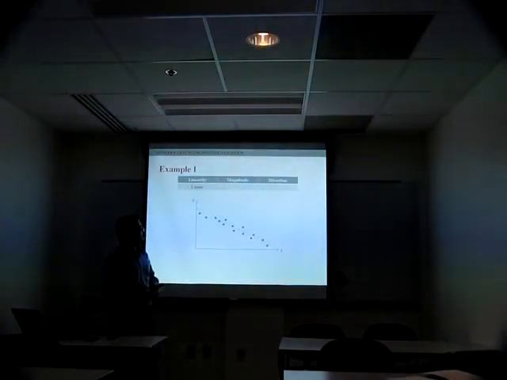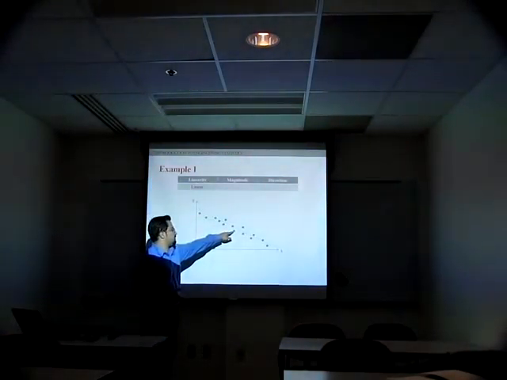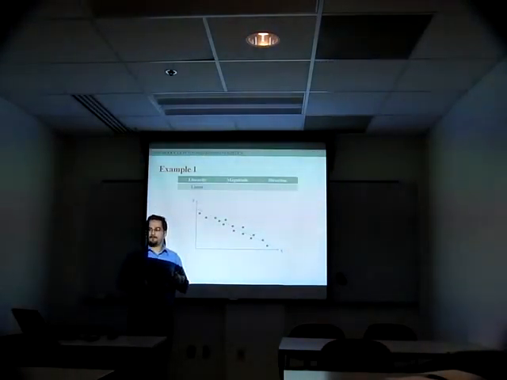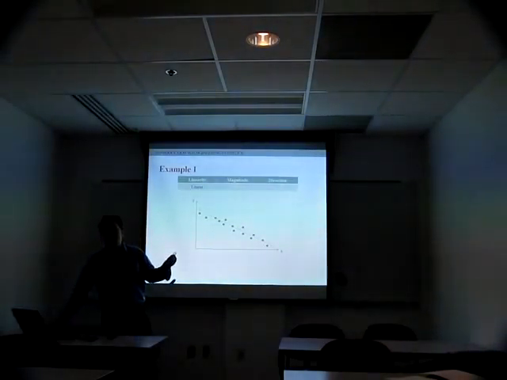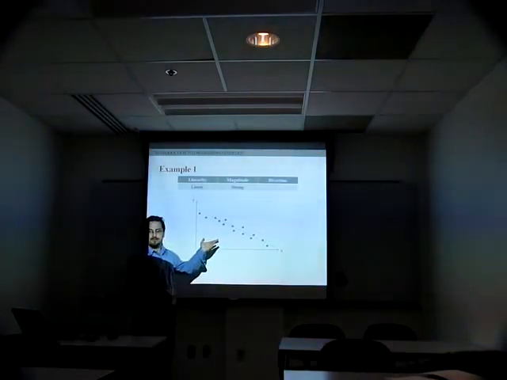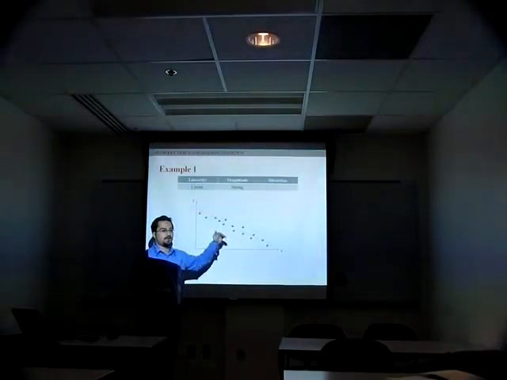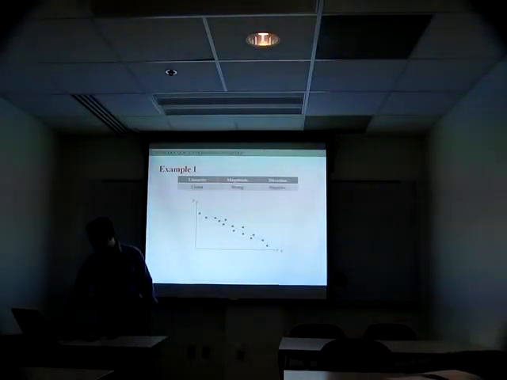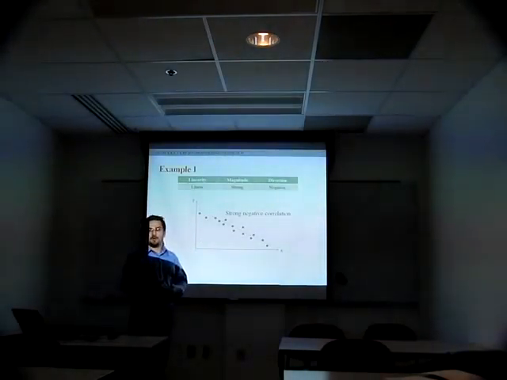How about the magnitude? Magnitude, as I said, talks about how close these points are to the line. You could see they are a bit close. So qualitatively, we could say the magnitude of this relationship is strong. And what about direction? Direction is almost obvious. The slope of this line is negative, so we have a negative relationship here. So overall, we call this relationship a strong negative correlation.